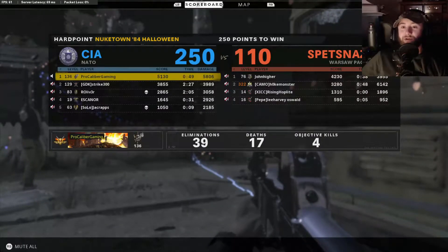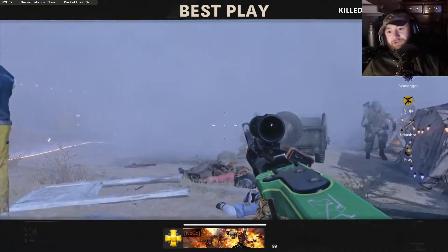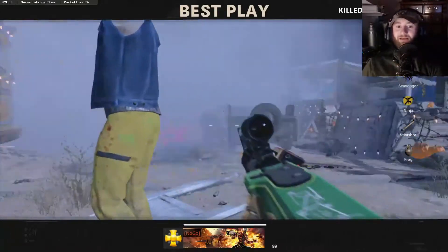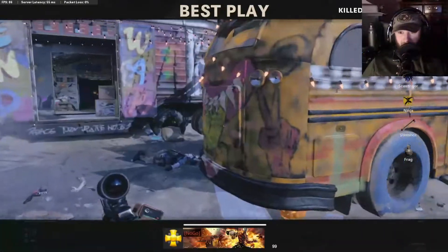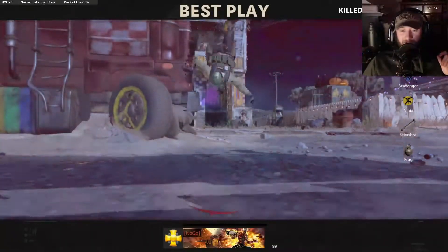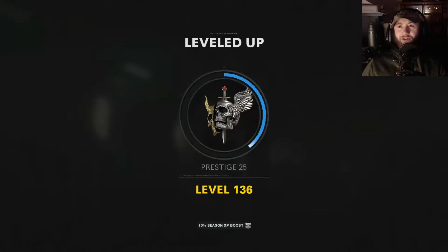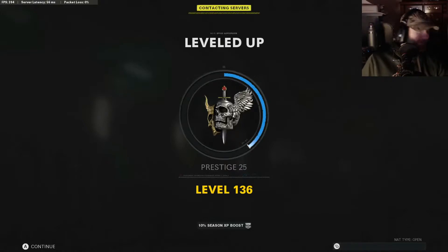And there we go — victory, 39 to 17. We ended up pulling in. Normally we're like in the two minute range with the hardpoint game. How did we not get final? This guy just must have unloaded a whole belt on the enemy team. Anyway guys, there you go — that is the LAPA submachine gun. It is very nice. I highly recommend using it, very fun to use. I haven't played around with it much in Warzone, to be honest, because I don't feel like using subs in Warzone is a great idea. You're dealing with ARs, TAC rifles, LMGs, and mostly longer range engagements. If you find one, pick it up — it would be a good secondary for close range. But as far as a loadout drop, I wouldn't recommend it.